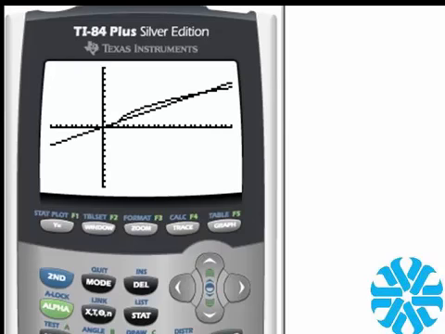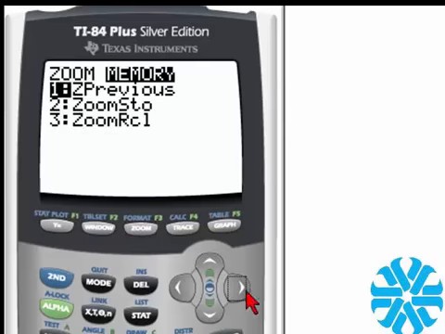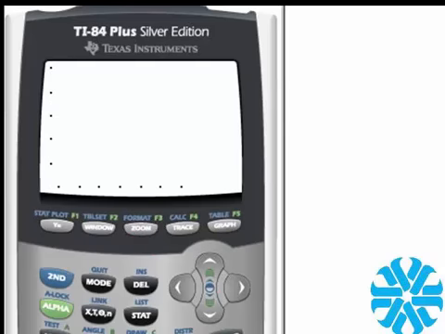Okay, now if you want to go back to the zoom that we just had previously, we would hit zoom, and then go to memory and previous, and this takes you back to the intersection point that we zoomed on a little bit ago. So it'll go back and forth between only one screen previous and one screen forward.